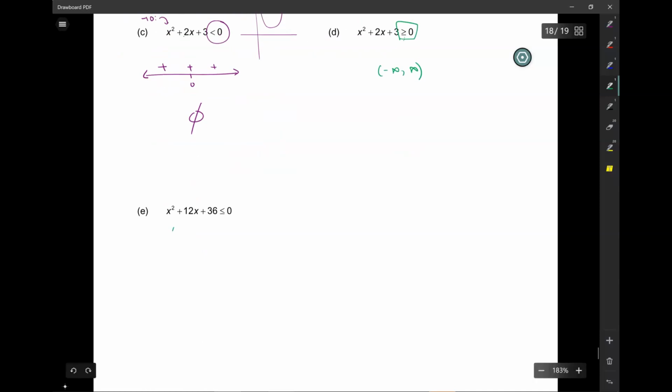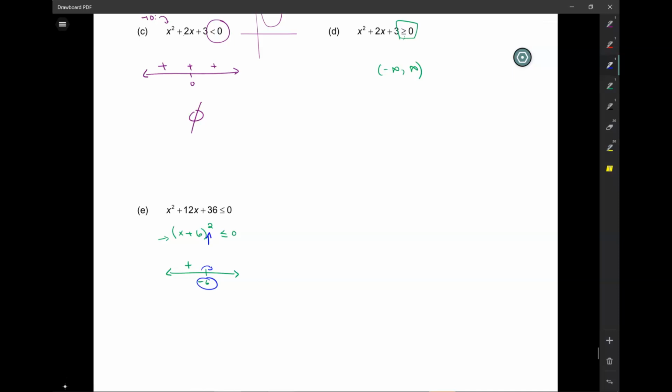Look at this one. This one actually can factor. It's x plus 6 squared less than or equal to 0. All right, so I get x equals negative 6. Okay, all right, so if I pick a number from here, right? I don't know, like negative 10, and I plug it into here, I get positive. But now look, let's talk about multiplicities for a minute. In crossing over to the other side of negative 6, right? Where did negative 6 come from? From here with an even multiplicity. Even multiplicity means no sign change. So this one's positive everywhere.